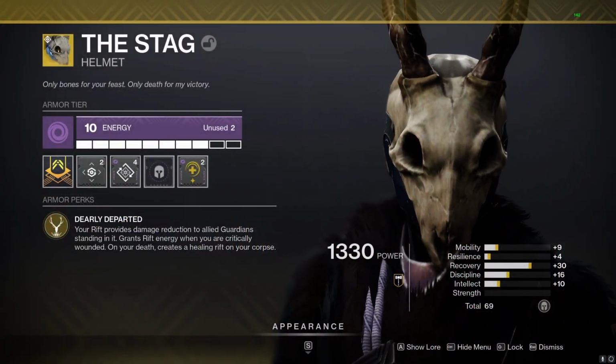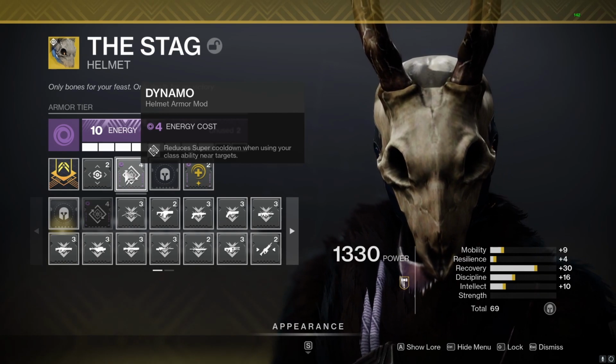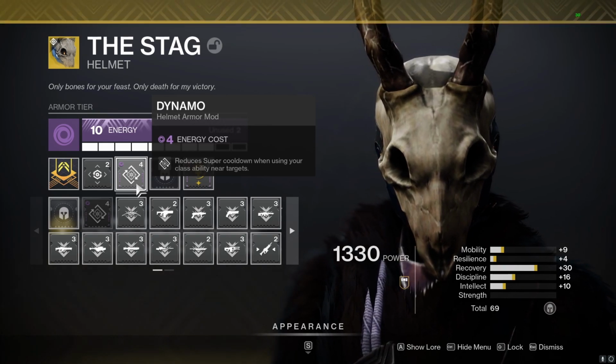And now we are going to be going over mods for this build. On my helm I use Dynamo, reduces super cooldown when using your class ability near targets. This gives you about 5% super energy on a Warlock and 8% if you use 2 mods.